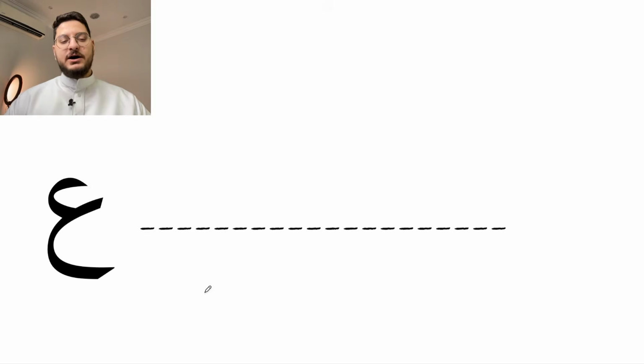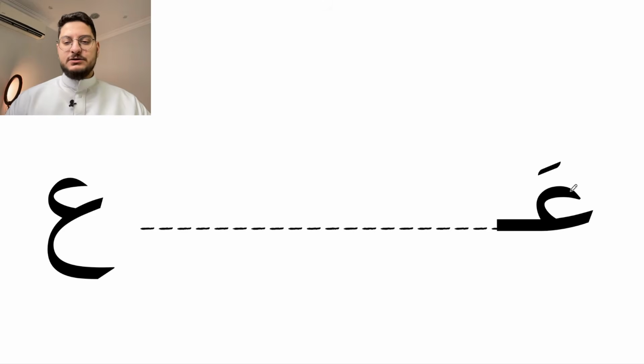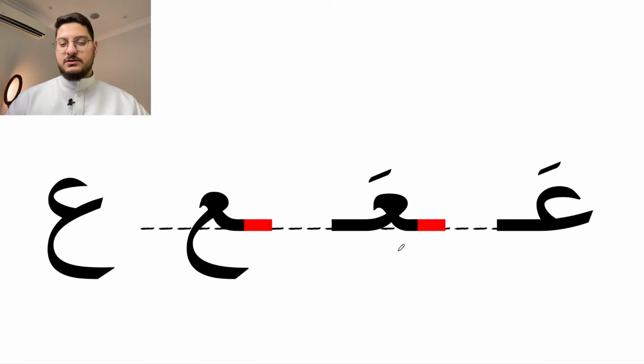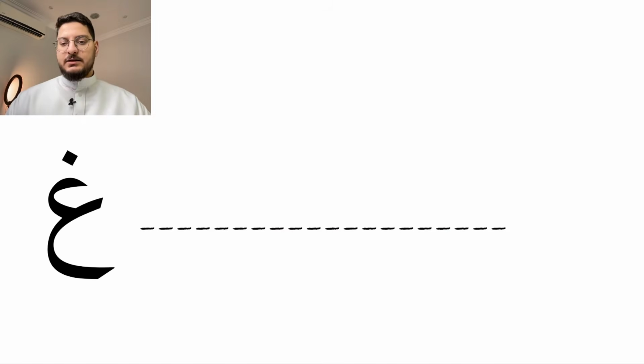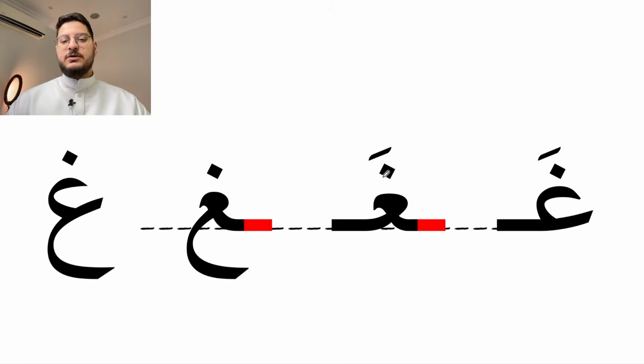Now, let's see how the ayn would look inside words. At the very beginning, it looks like this. So we keep this C shape that was on top, but we get rid of the tail, the other C shape. In the middle of the word though, or if the ayn is connected to the right side, it looks different. It would look like this. So it's like this filled in shape. Tamam? When we read more words, this will become clearer, hopefully. The ghayn looks very similar, only with a dot on top.